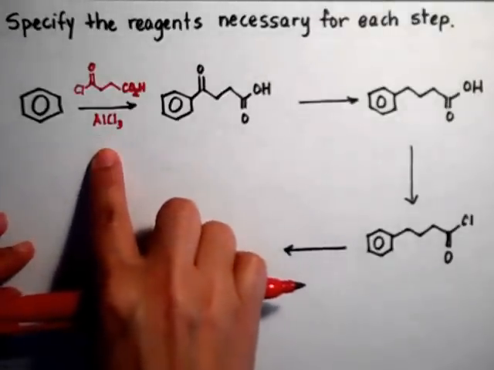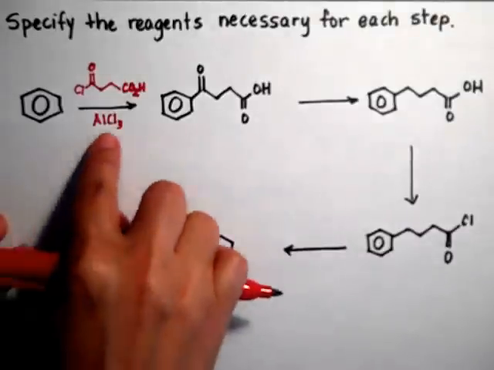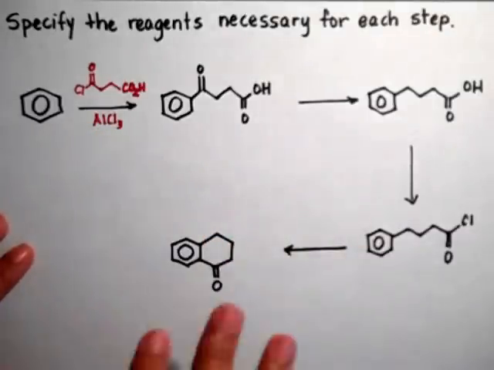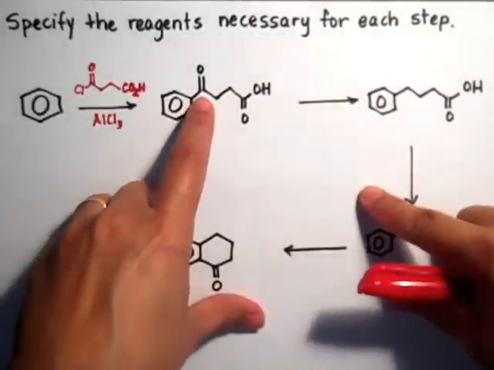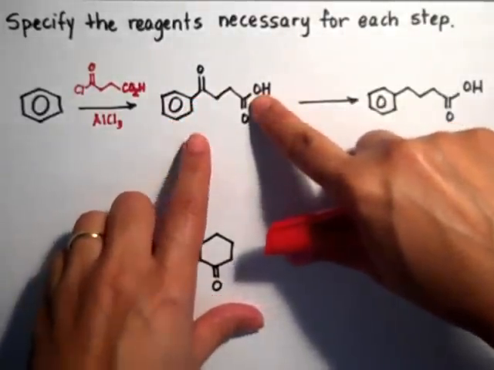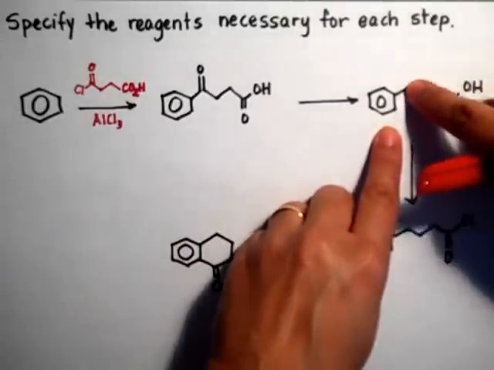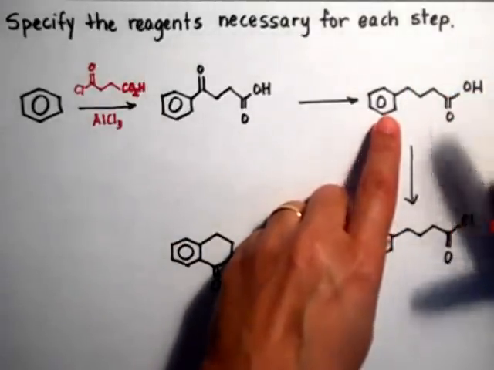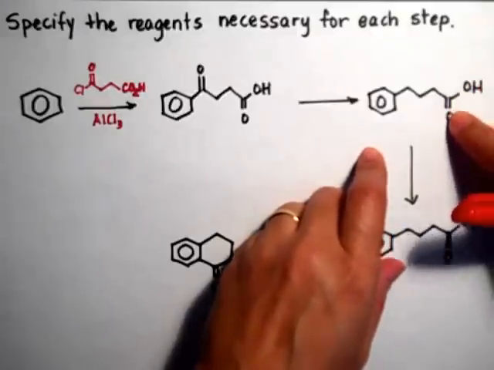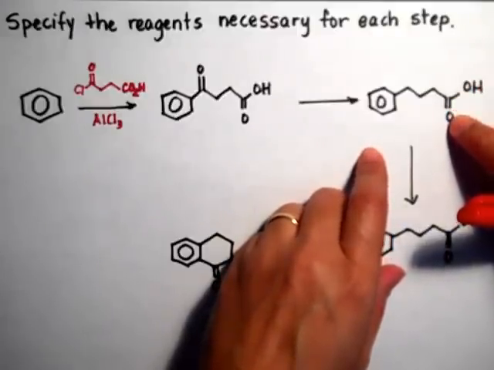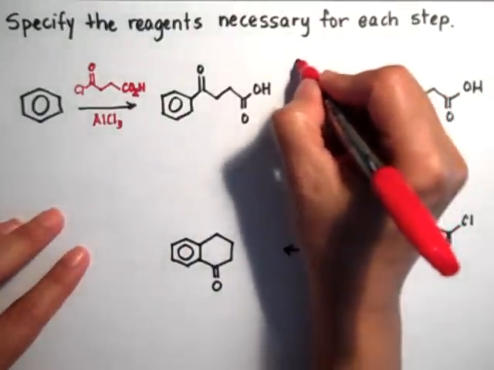Remember that after you do this reaction, you need to do a workup so that you can protonate your carboxylic acid and get rid of the aluminum that's in there. All right, now, this is a ketone. This is a carboxylic acid. And what I need to do is reduce the ketone, the carbonyl of the ketone. And we know two reactions that can do that. They're not going to affect the carboxylic acid. They only do ketones and aldehydes. And we're going to use the Clemmensen reaction.